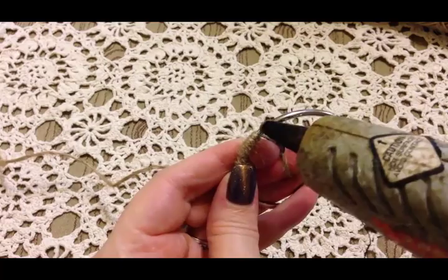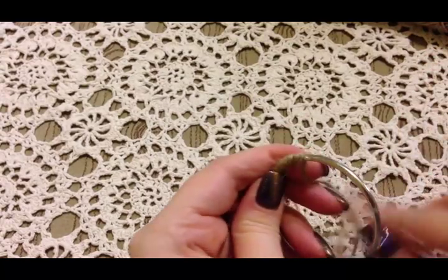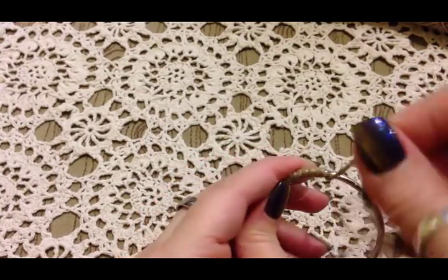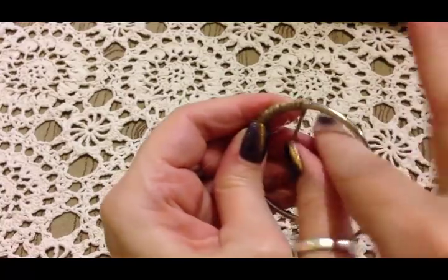And then you want to add a little bit more hot glue just periodically around the ring. You don't have to add hot glue every single time you wrap, because you're wrapping this tightly and so it's not going to come loose. But just for a little bit of added security, you're going to want to add a little hot glue every now and then.